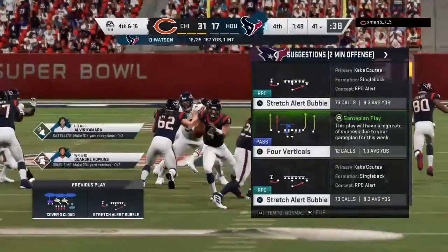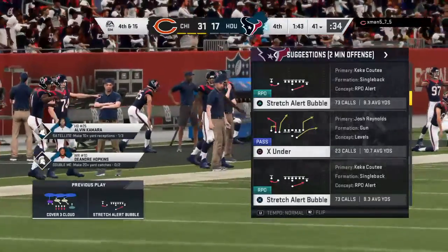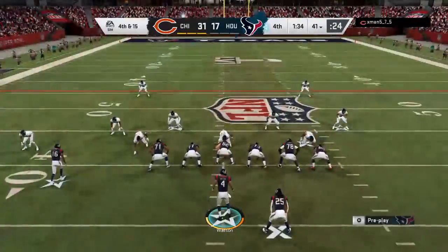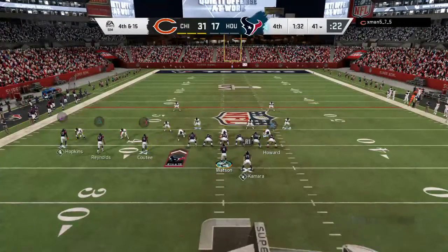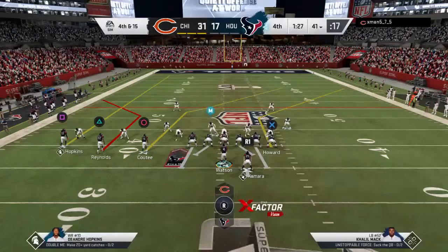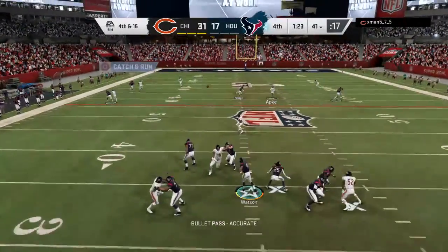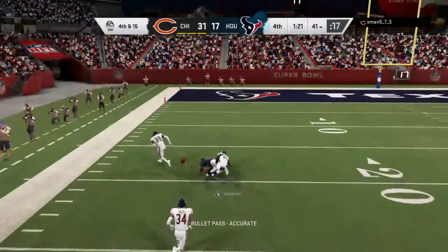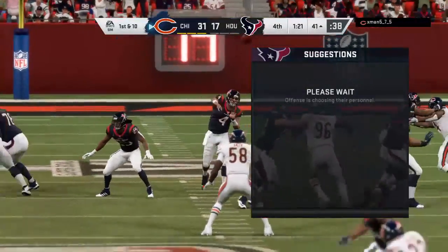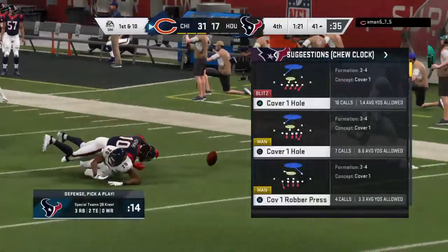Short play like that in this situation this late, that's a win for the defense. No doubt. I remember something Coach Madden used to talk about all the time. Sometimes you can't just take what the defense gives you. You have to take what you need. And in this case, the offense is taking what the defense is giving them, not what they need. They will indeed snap it to Watson. He's going to let it fly. And no, it's incomplete. They had to go for it with such little time remaining, and that may write a finish to this Super Bowl.